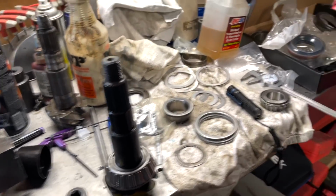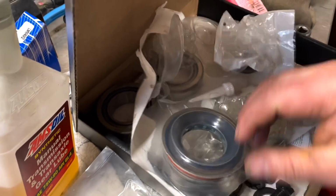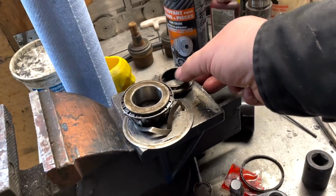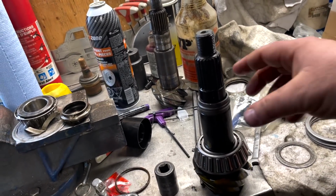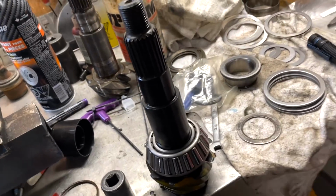Before I reinstall this, every kit comes with a crush sleeve. So that's your new crush sleeve right there. That's a used crush sleeve right there. Now the crush sleeve would go on there, and then you tighten down your pinion, and this crushes in order to get the proper bearing preload.